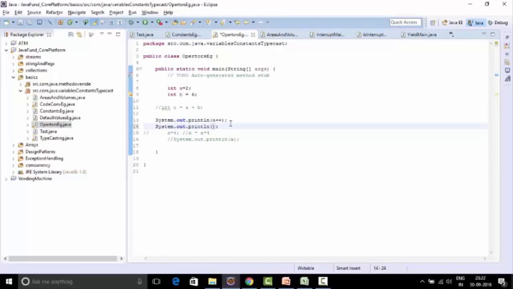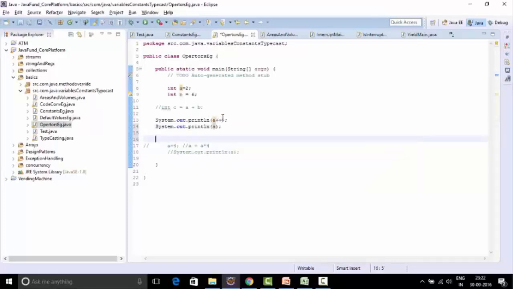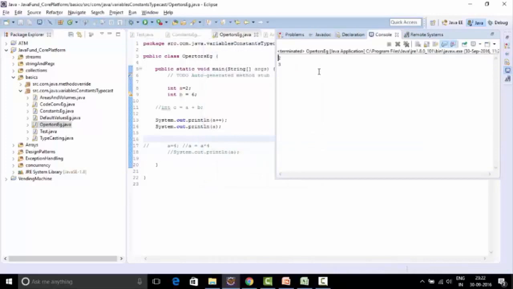What do you think will be the output if I do this? Firstly I'm printing a++, and then I'm printing a. So firstly I have assigned the value of a to SOP, then the increment happens, and then I am printing the value of a. Well, I guess it would be 2 and 3. Yeah, I'm right, because a is firstly assigned to System.out.println and after that is incremented.